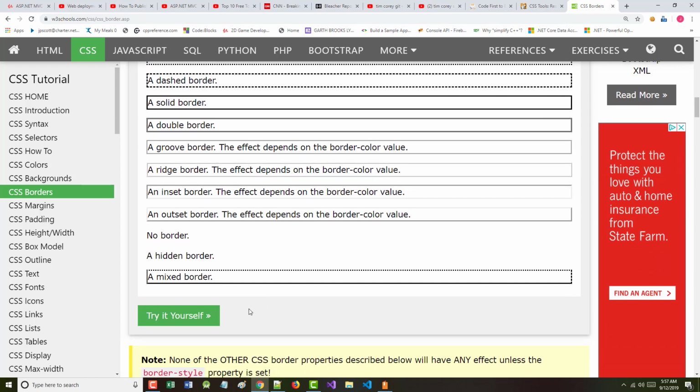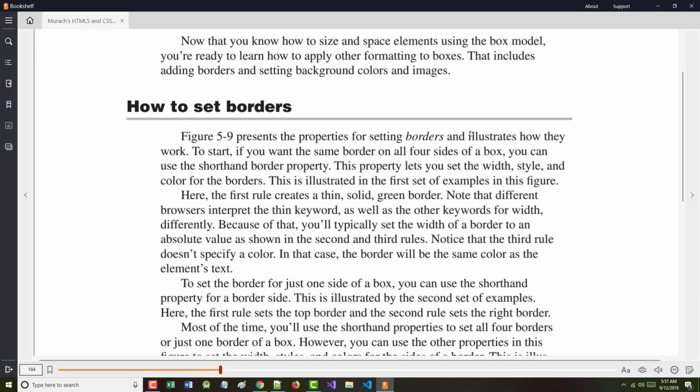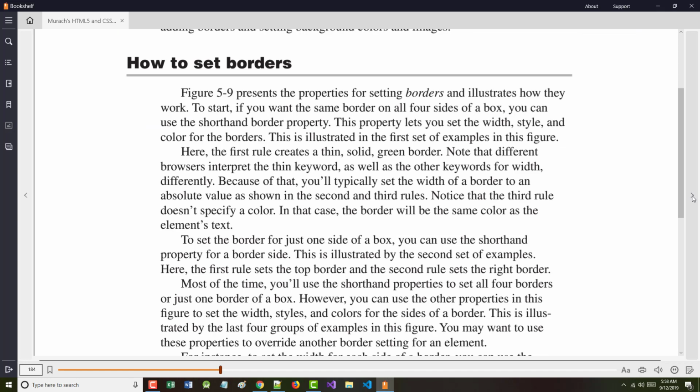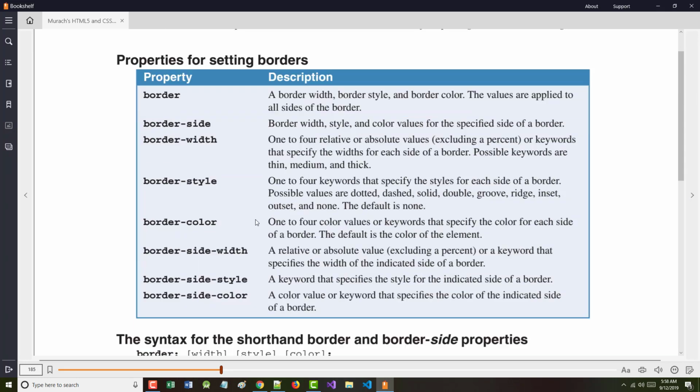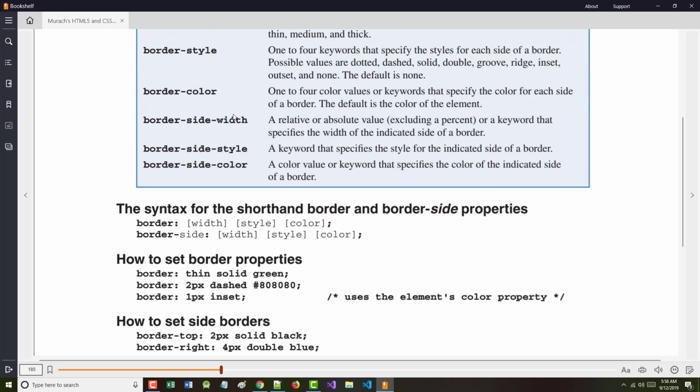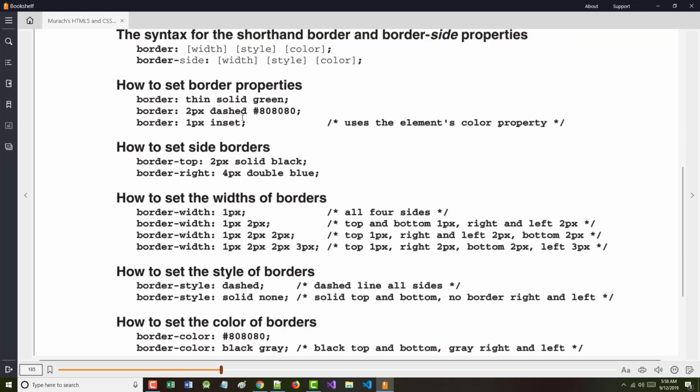When you set a border, you can set an entire border. You can set just a border top, a border bottom, a border left, or a border right. All right, so there's a lot of ways that this can be set. Again, you can set them with absolute values. You can set them with relative values.